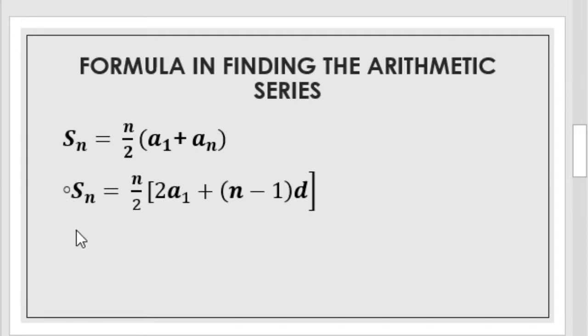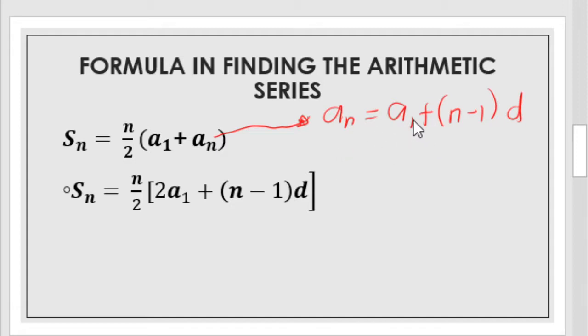And for the second one, we have S sub n equals n over 2 times quantity 2 a sub 1 plus n minus 1 times d. Kini nga formula, gikan ra po ni siya sa first nga formula. If you remember, in our previous lesson, the a sub n or the term of the sequence is equal to a sub 1 plus quantity n minus 1 times d. Pangitaa ni siyang formula sa nth term sa arithmetic sequence.